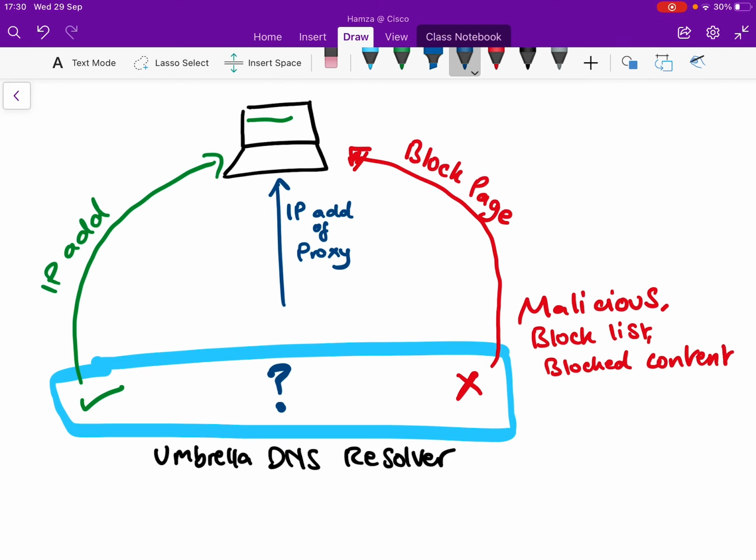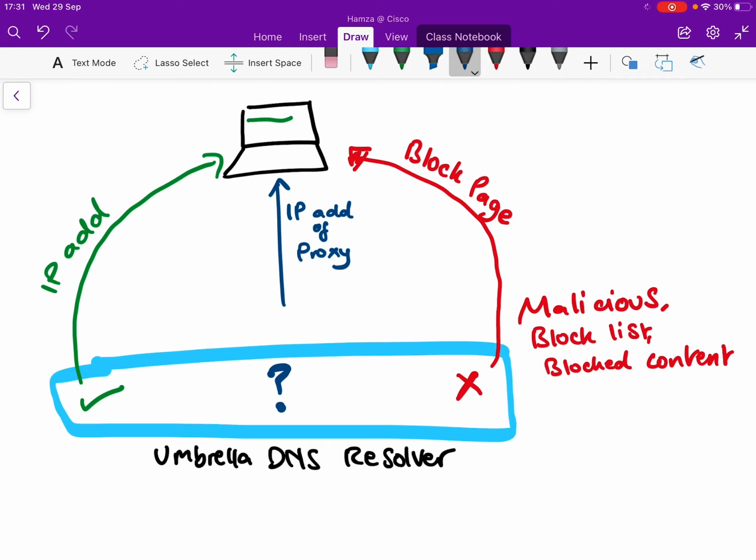A proxy is a cloud-based proxy. How do I describe it? Your traffic will be traveling through it. It's like this man in the middle. However, it's a good man in the middle that's intercepting your traffic, and it's decrypting your HTTP and HTTPS traffic.